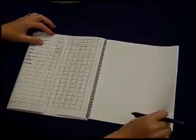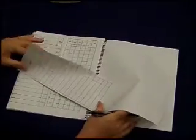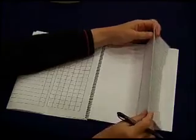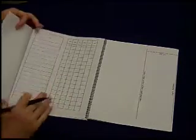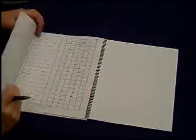Now let's say you use this assignment list for a couple weeks or a couple months, and then you want to change it. No problem — just rip out another checklist, cut it on the bottom, fold it on the line, and then attach it to the back of the week you wish to start your new assignment list. Could be that you finished a subject early or wanted to change the order of something. Don't remove the old checklist, because it also serves as the record of those previous weeks' work. Just leave it there, and your new assignment list is attached to the week you're starting, so it also serves as your bookmark.